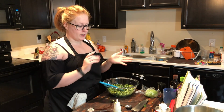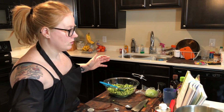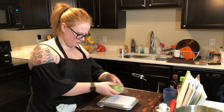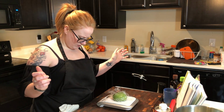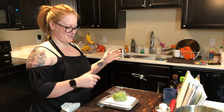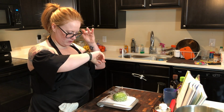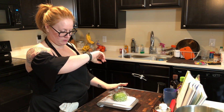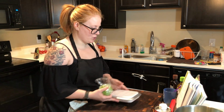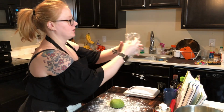Okay, now that the dough has rested, they want me to divide the dough into 12 equal pieces, so I'm going to weigh those. It's 238 grams. So, hey Siri, what is 238 divided by 12? It's about 19.83. Okay, so about 19 grams per. You want to eat your greens, this is the way to do it. Oh yeah, I'm gonna use that.